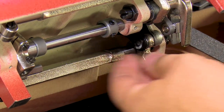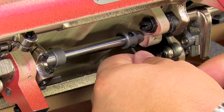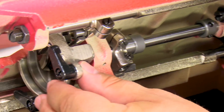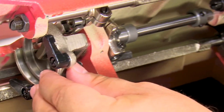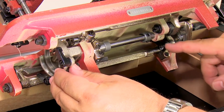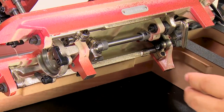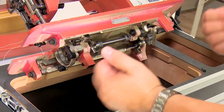Slide this collar to the left by however much you wanted to move the hook to the right. That's a huge amount, but I just want to show you what I mean. And now I can't move it that far because that's too much, I'm hitting metal over here. But I could move it to the right, then push this back to the left in order to set the basket further to the right.